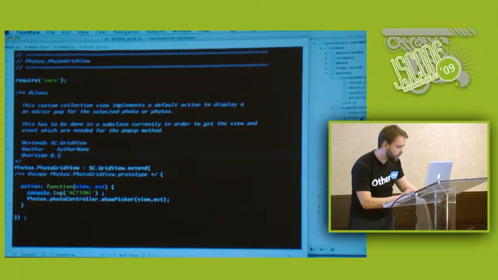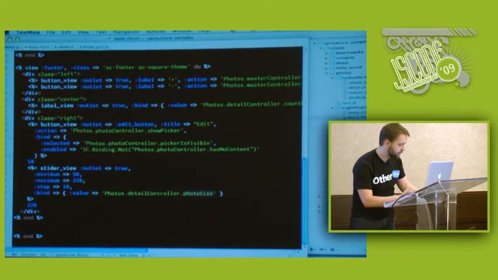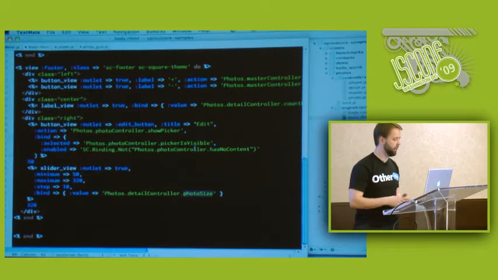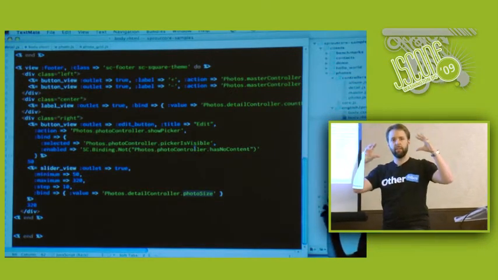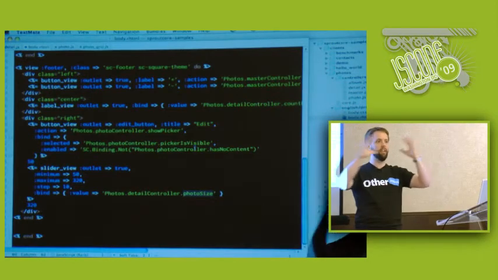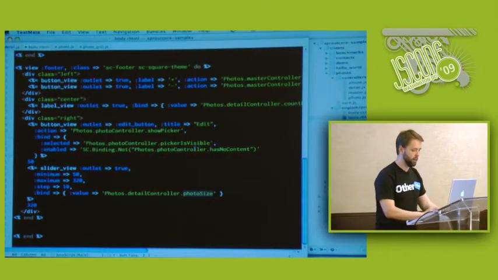So there, it's not there. Maybe there's somewhere else in here. I don't want to anger the demo gods too much, but somewhere in here, I can show you later, the size of those pictures, the code that's responsible for drawing the pictures on the screen. As soon as photo size changes, they know to redraw themselves. All right, so moving on here.